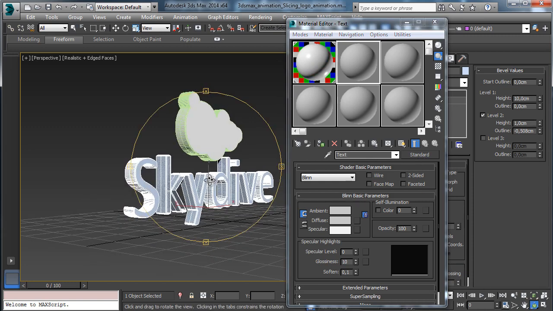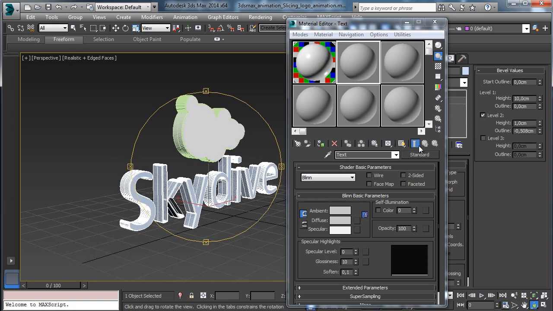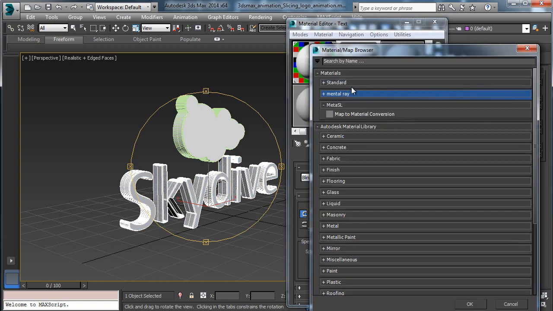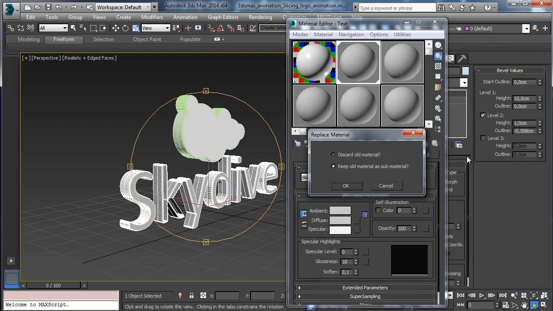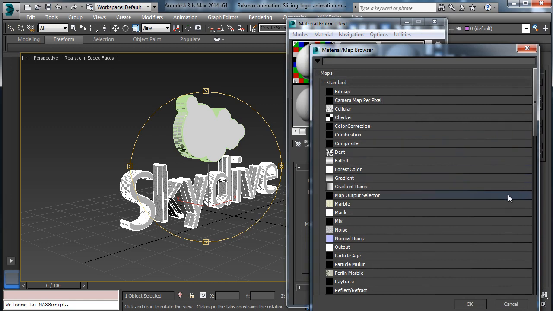Let's try to create something with a little bit of illumination on the side. So we need two different materials. So we can try to have a blend material, keep all maps, it's not a problem, and we need a mask. The mask can be a gradient ramp.